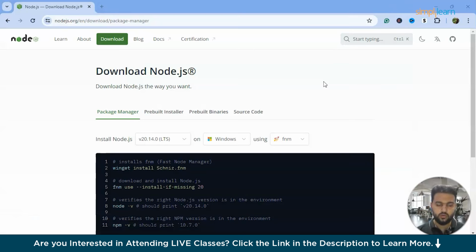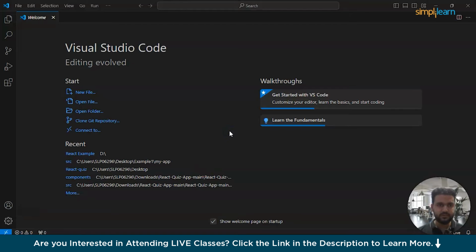All right. Now I hope you have Visual Studio Code. For any code editor you can try, but I believe Visual Studio Code is much better than any other code editor, so I'll prefer that one only. So let's go to Visual Studio Code first. Basically, this is the interface of Visual Studio Code, as we can see.